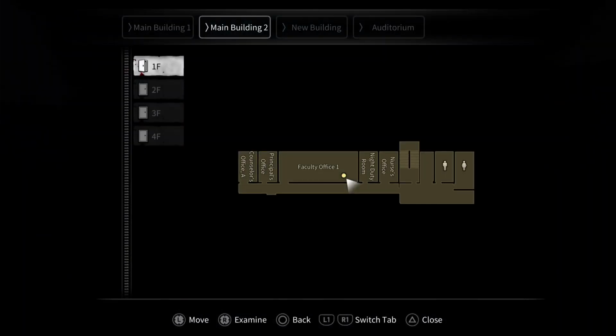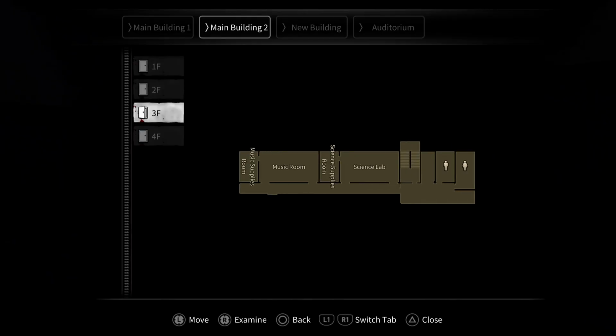There's a certain room that I need to get to right now, which is the one in the front door.